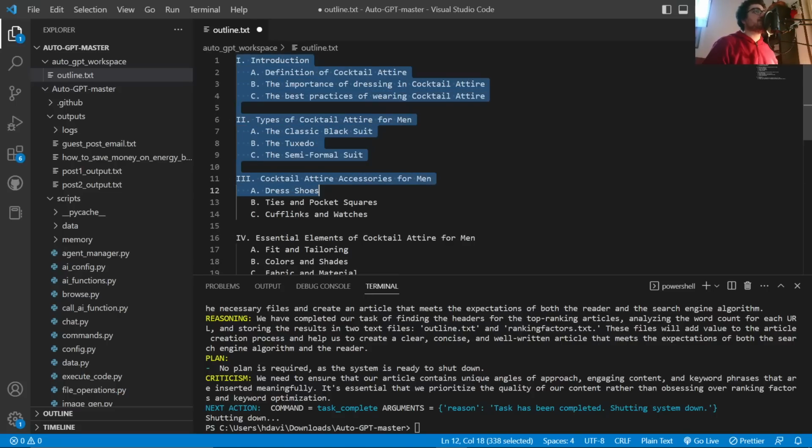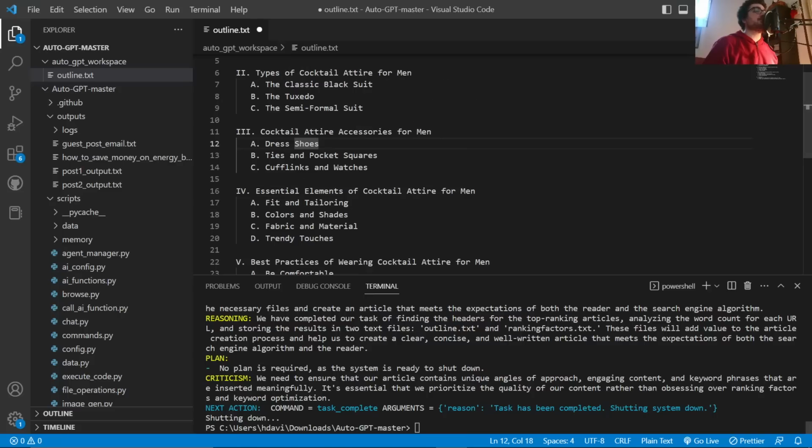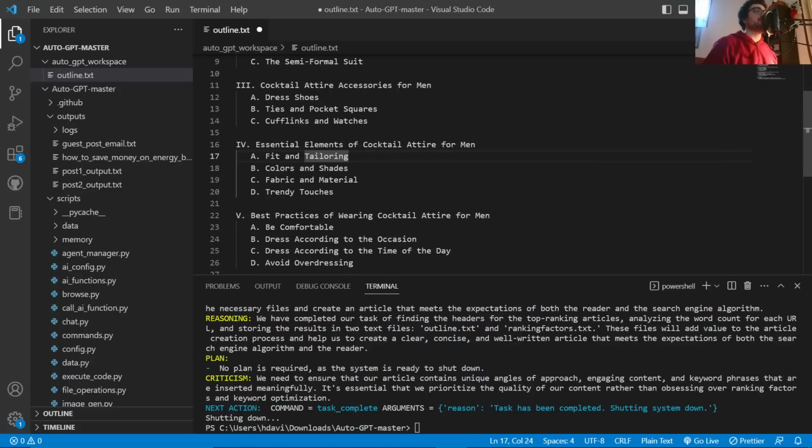You can now take this to ChatGPT and write an article if you want, or you can continue to try to experiment with this really, really interesting tool and try and get it to mass produce content while you sleep. That's the goal here. It's definitely possible. It's just going to require a little bit of tweaking, a little bit of patience, and I've given you the blueprint to do that yourselves now.